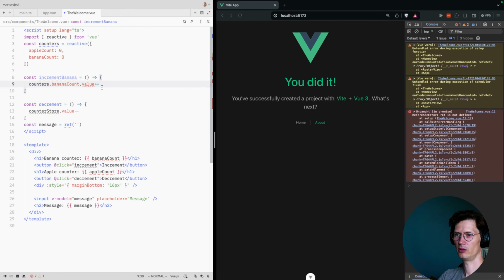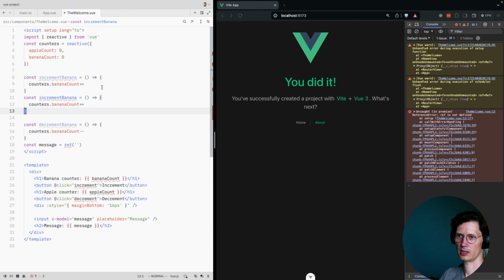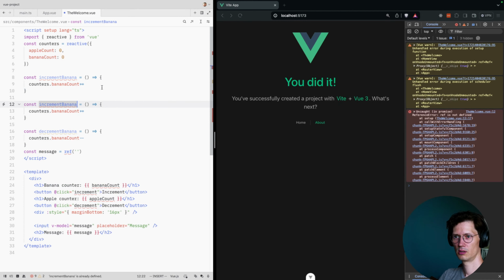Yeah, but no value. Whoops. So this is counters banana count decrement banana. Okay, then we can just copy this, call this apple, call this, don't you touch the keyboard, cat. He has this habit of wanting to press buttons. Decrement apple.